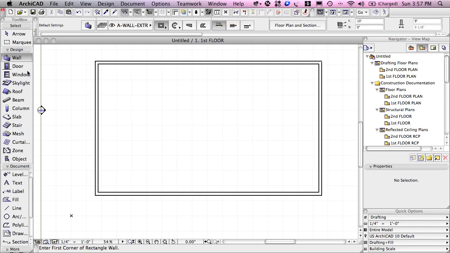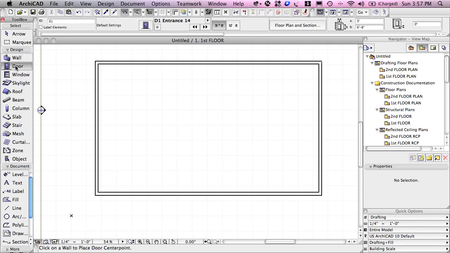Now let's switch to the Door tool and put in a door. Now when I switch to a tool, as I said, it will pick up the default settings for that tool, the last settings that were in place. So many times it's ready to go right away. In this case, it's ready with an entrance door of a fairly standard size, 3 feet by 6'8". That would be about 750 millimeters. No, I guess about just under 1 meter by 2 meters in height.